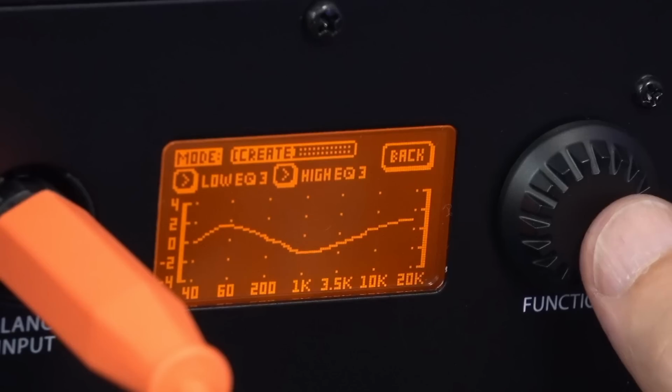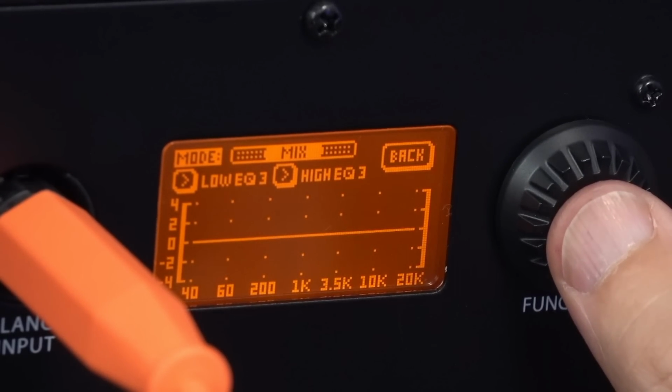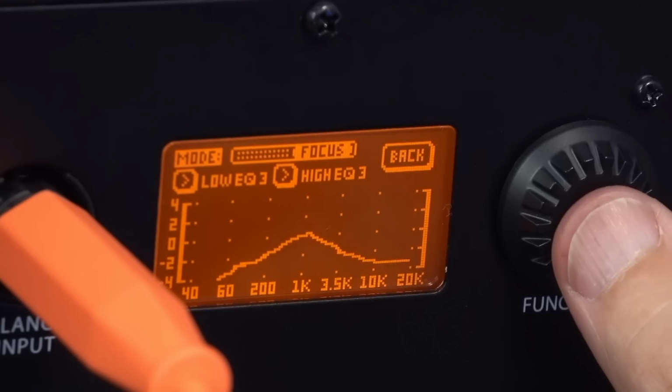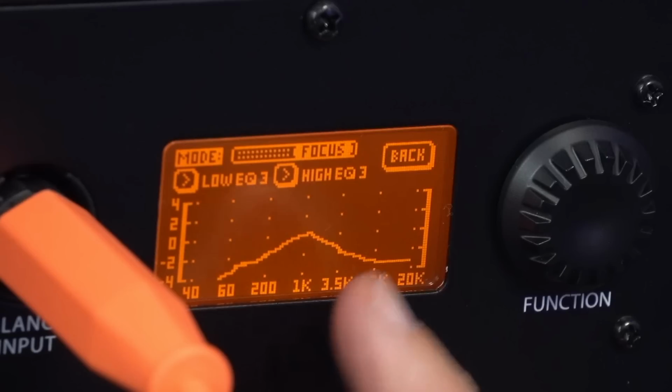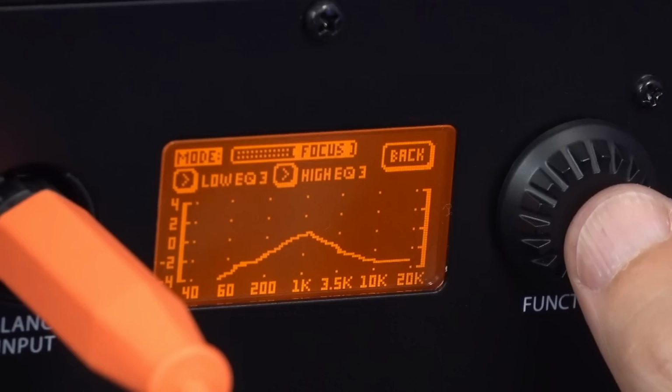So EQ has got these 3 settings here that you can change. This is flat, which is where you set it if you were using them to produce with, so completely flat frequency response. This would be more, I would say, for video editing and so on, or even podcast editing, where you need a boost somewhere in the middle so that you can hear dialogue and vocals well. However, the bass has been rounded off and the treble's been rounded off. Wouldn't sound good with music at all.